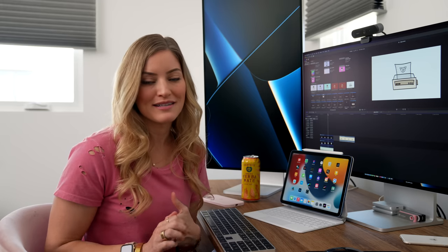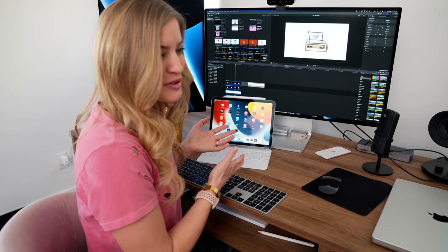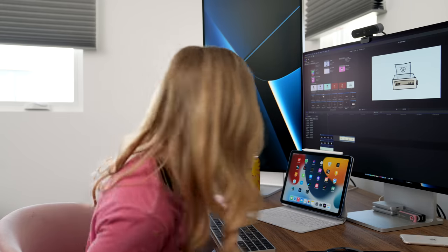So now I'm gonna throw it to my friend Jake, who's been helping me shoot some photos and videos, and he actually uses his iPad Pro as his main photo editing device. So I was like, hey, why don't you test out the iPad Air? Show us your workflow and see what you think. Jake, take it away.